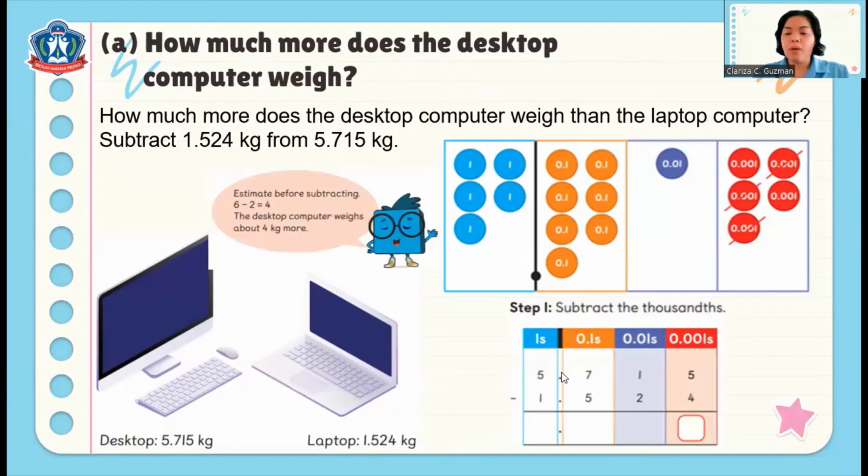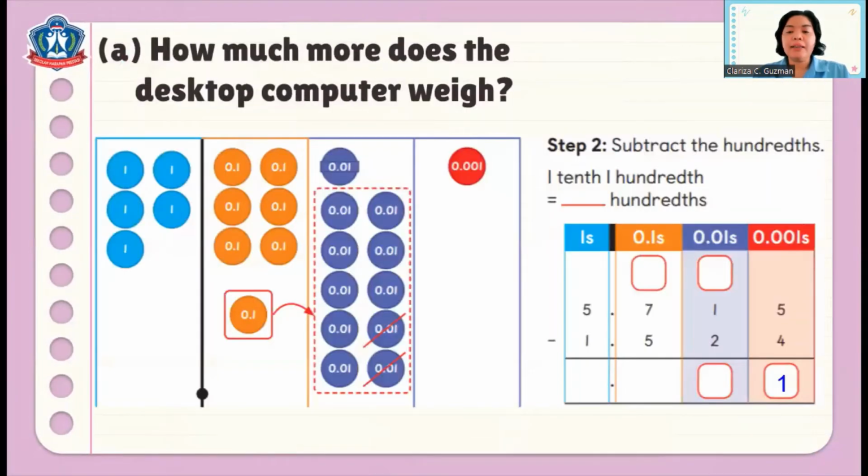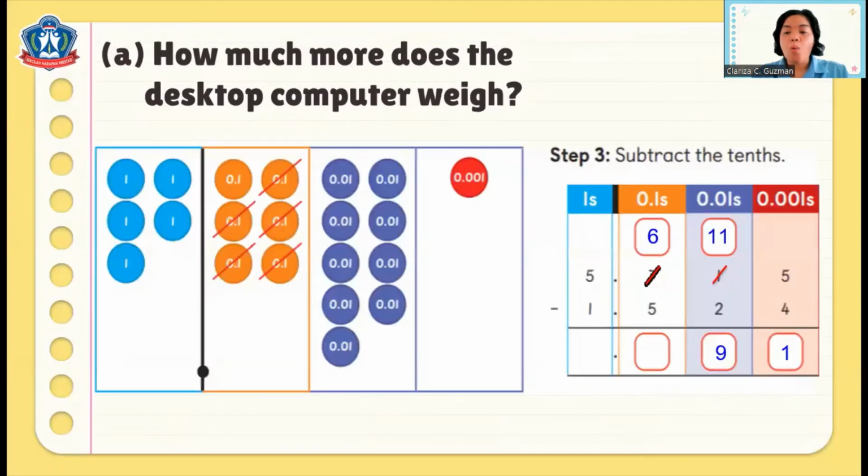So when we subtract, we will start from the thousandths. So 5 thousandths minus 4 thousandths is 1 thousandth. After that, let's subtract the hundredths. Our hundredths is only 1, so we will regroup the 7 tenths. It will become now 6 tenths. The 1 tenth will be added to our hundredths. 1 tenth is equal to 10 hundredths. So therefore, we will have now 11 hundredths. 11 hundredths minus 2 hundredths is 9. So we have 6 tenths now. Let's subtract it by 5 tenths. So the answer is 1 tenth.